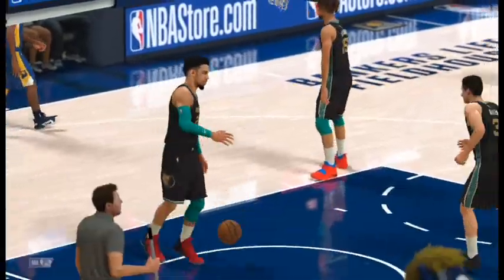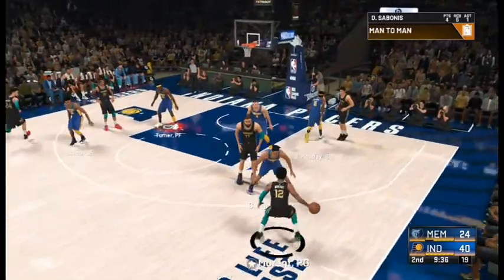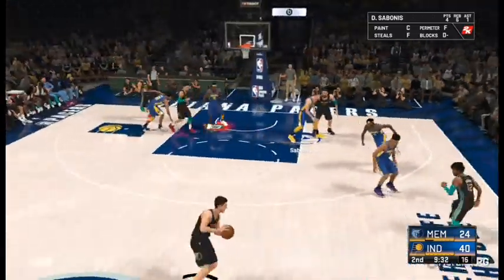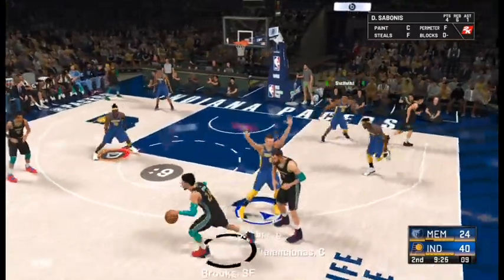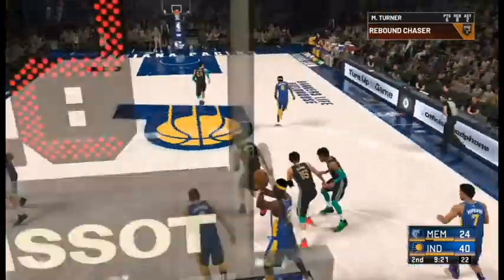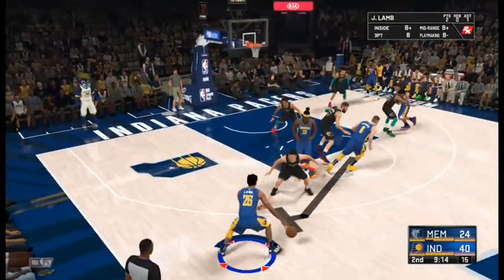Just flying up and down the court. 9 straight in transition. Running them right out of the gym. The defense looks like they're ready for a break. You know, Malcolm Brogdon is so good in so many ways. He's got an old school game and approach. Nothing flashy, but everything effective and done well. Always aware of the situation he's in. Knows when to pass, when to shoot it. Runs the pick and roll exquisitely. And is an excellent teammate. Boy, what an asset he is to the Pacers.